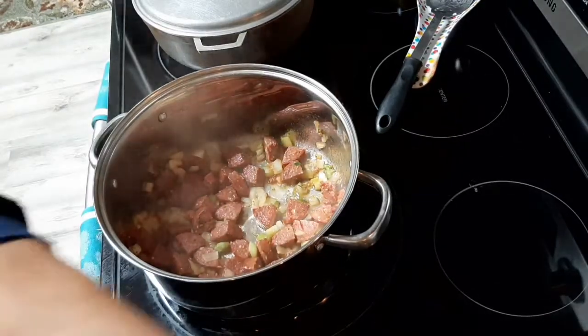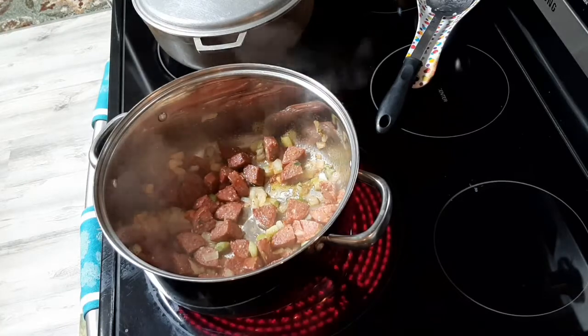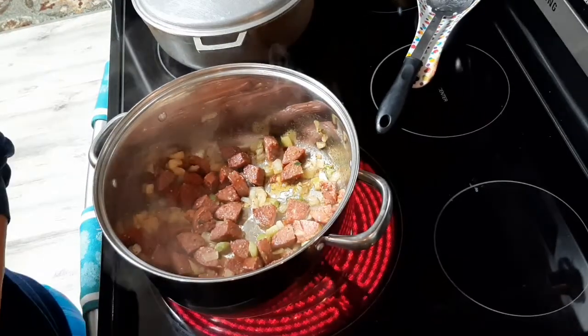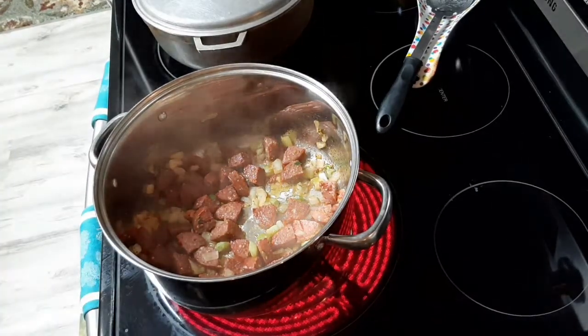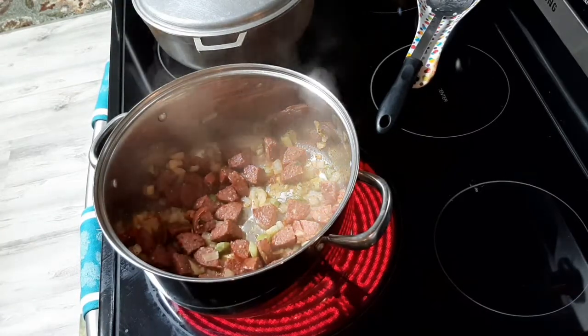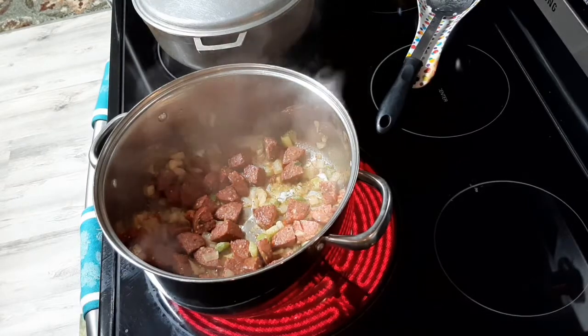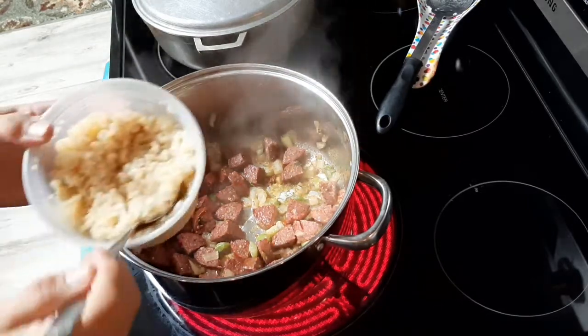Now, we're going to put in a tablespoon of garlic, minced.